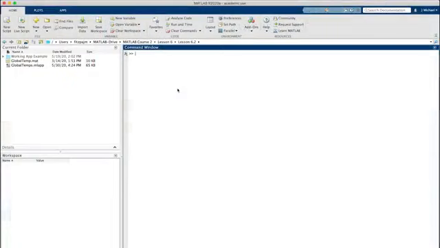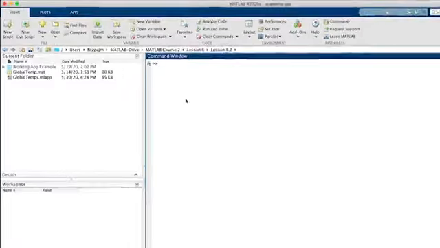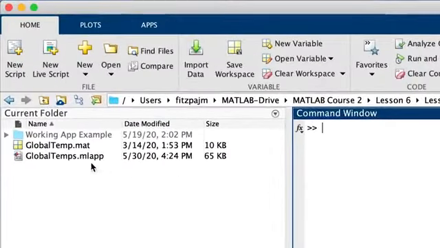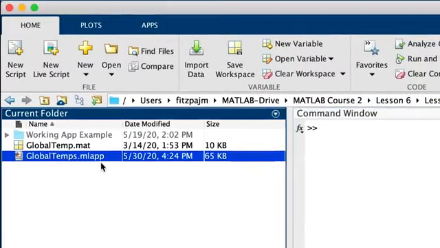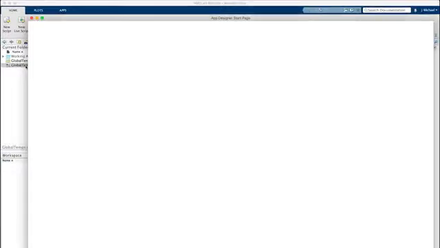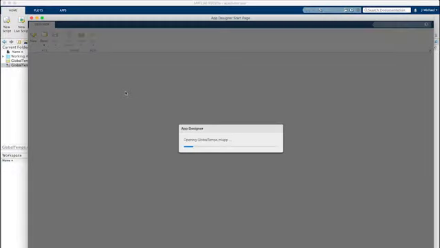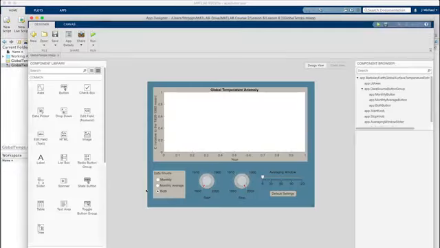Okay, welcome to the second part of our introduction to app design. In the previous lecture, we introduced you to the fundamentals of GUIs via a working example, which I've copied here so I can reopen it in the App Designer by clicking on its file, which has the standard extension MATLAB. I use the term working example loosely because, to tell the truth, this app is not working so great. Let's try it.